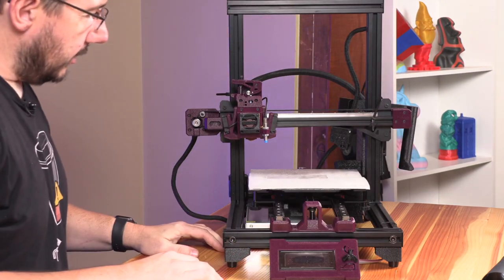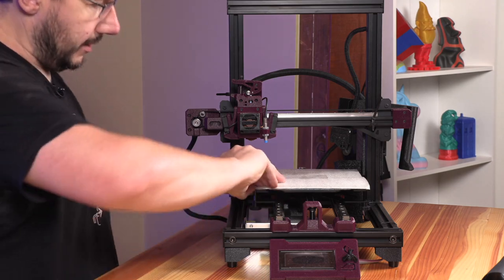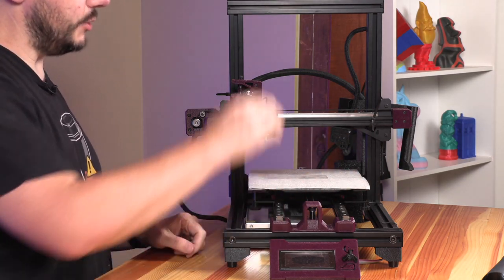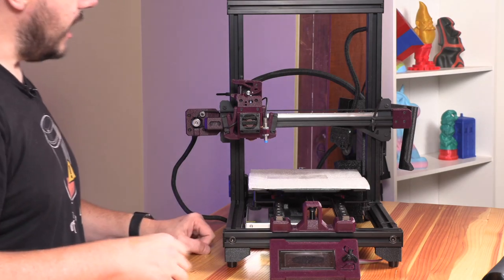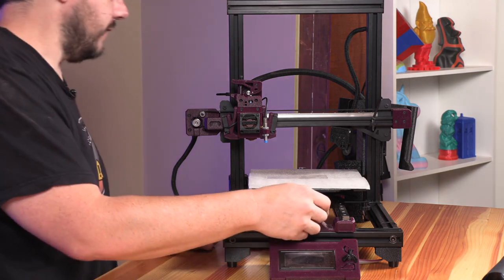Looks like it's got the build plate. It is a magnetic build plate for sure. It's 220 on the X, 220 on the Y, and 220 on the Z. So it is a 220 millimeter cube. There is a lot of 3D printed parts on this. I see a lot of them.